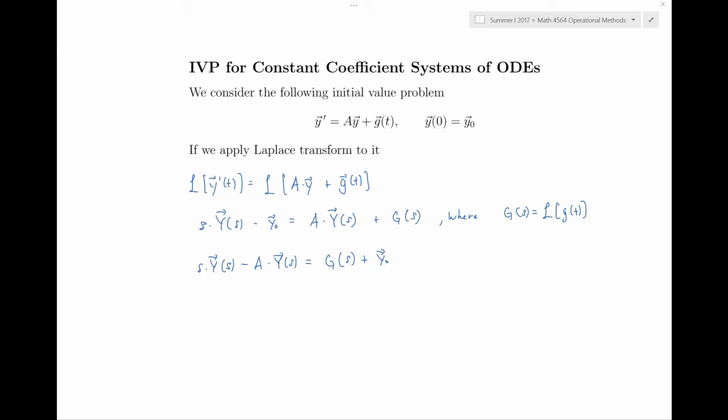And so we have to convert s times y of s into some sort of a matrix multiplication. And we can do it by multiplying y of s by the identity matrix multiplied by s. The result of this multiplication is the same. And only then we can factor out y of s, because then what we're going to have in parentheses is two similar sized matrices. Again, let's not forget that we can't switch the positions of the matrices, as y of s is a vector and s minus a is a matrix, and matrix multiplication is not commutative.